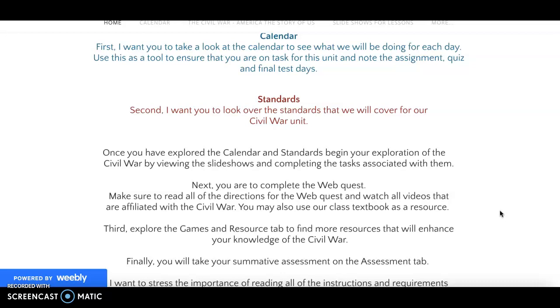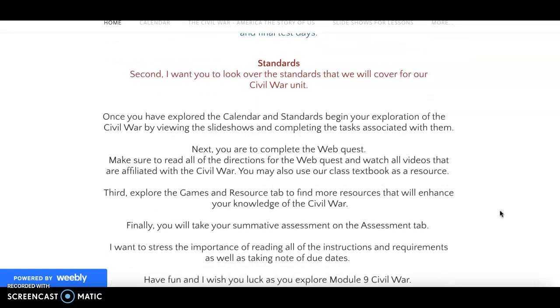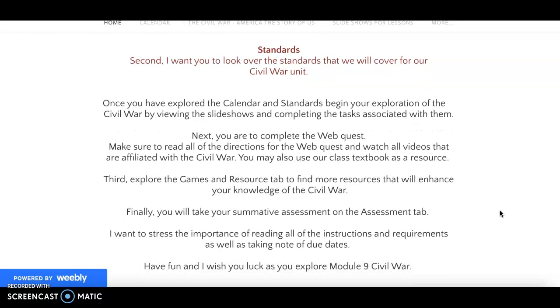You can use the videos as well as your textbook and the slides as a resource. You will have games and resources that will help you enhance your knowledge of the Civil War, as well as help you study for that summative test that you will find on the Assessments tab.